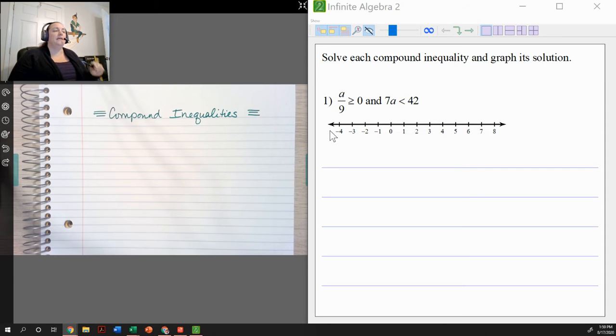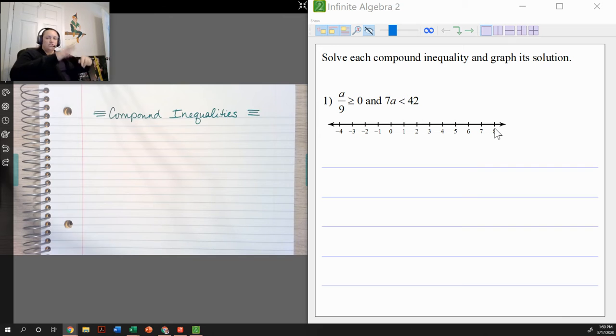They give you a predetermined number line. If your answer to the first inequality and the second inequality, if those two numbers are not somewhere between -4 and +8, that's an indication you've done something wrong. So you get this nice little hint. Now that's not always going to be true on other assignments or other programs, but in this particular program, which is where your assignment comes from, there's your first hint. If your answers, you'll have two of them, are not between -4 and 8, something's wrong.